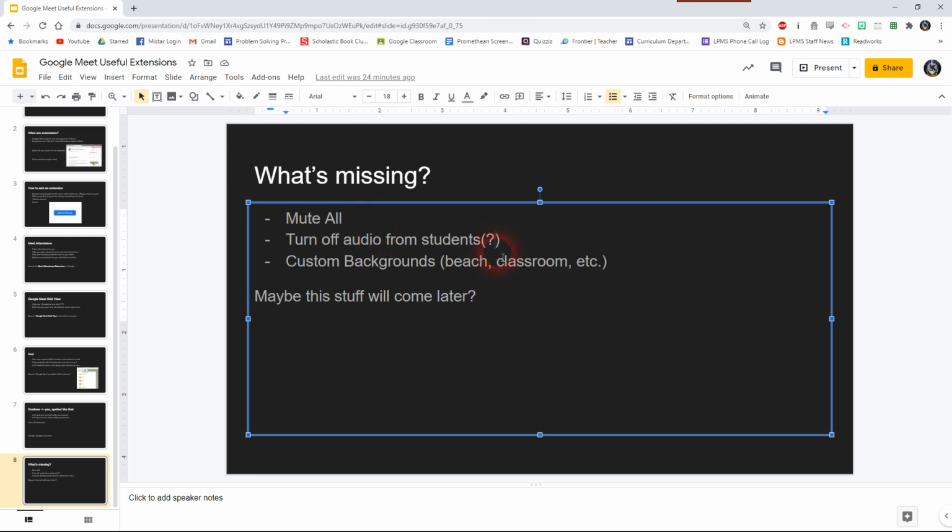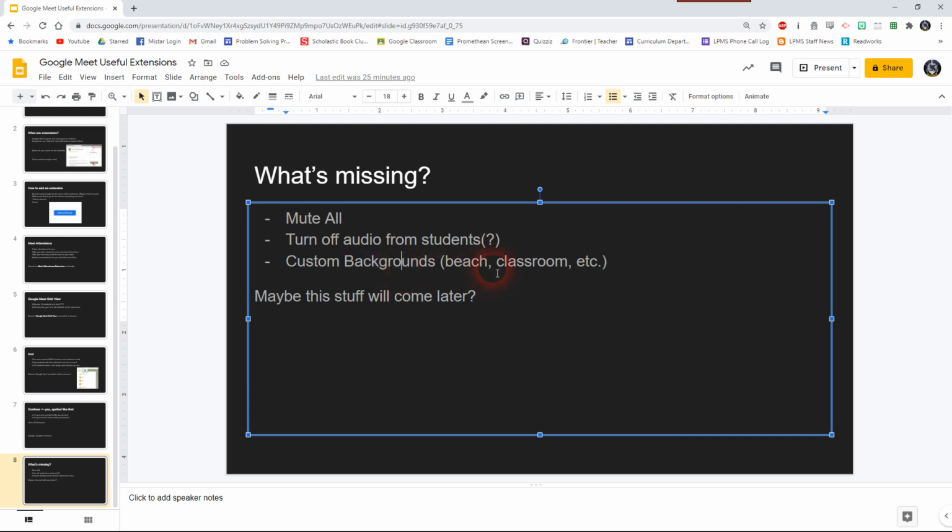There is no turn off all audio from students. That's what I call permanent mute. They are allowed to unmute themselves, and you cannot mute them, or unmute them, excuse me. There are some privacy issues with turning mute on and off. You can turn the students off, but they can always turn themselves back on, and they can always refuse to come back on, because of privacy issues. It seems reasonable to me. That one's never coming, I think. There might be a mute all one day, but there is no controlling the whole room completely.